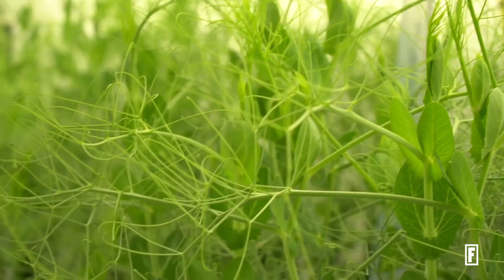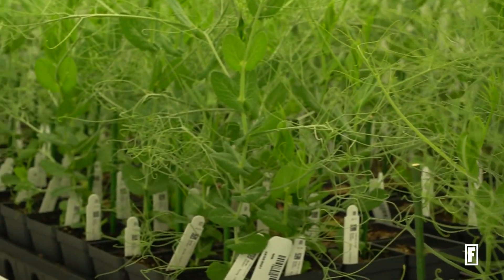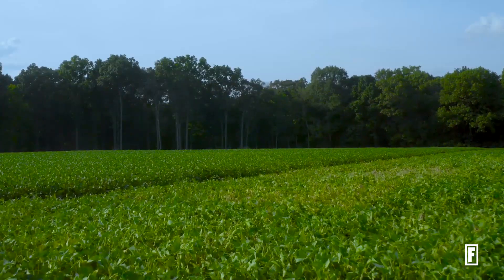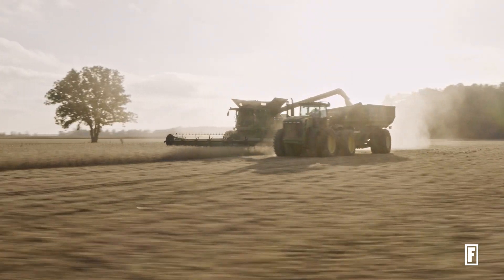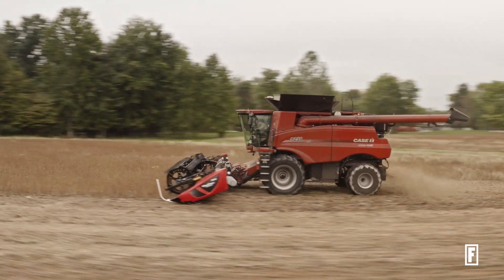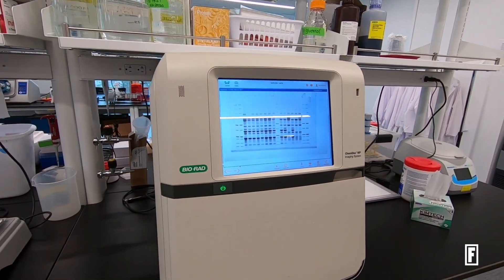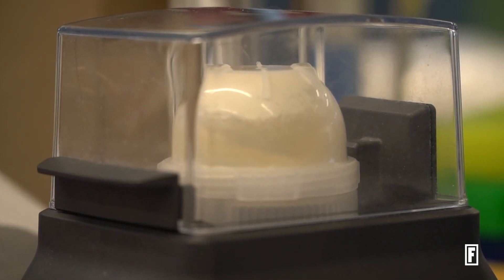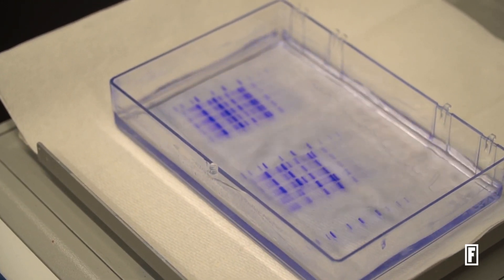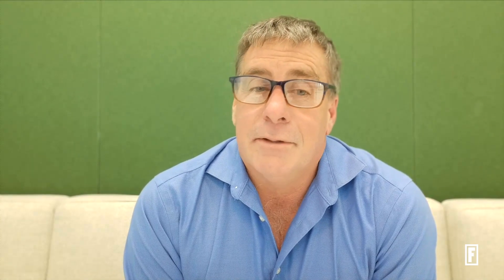That crop is really bred for yield. When you're feeding it to poultry or any of the other end uses, they're then supplementing it with a whole range of different things to make up for its deficiencies. If you step back and say, well, what if we had a higher-protein soybean with less problems with anti-nutritionals? Then you have a much more ideal feedstock — a much better fit with your end customer. And that's what we've done and what we're doing.